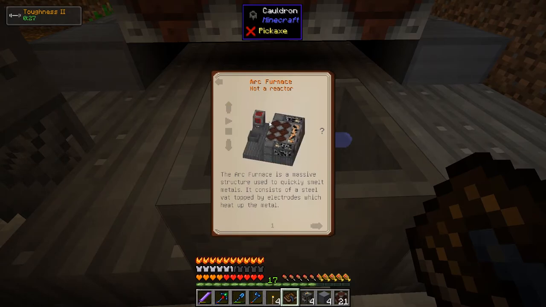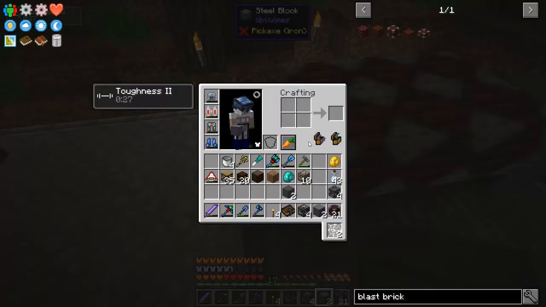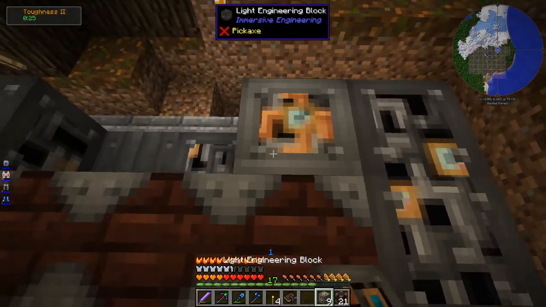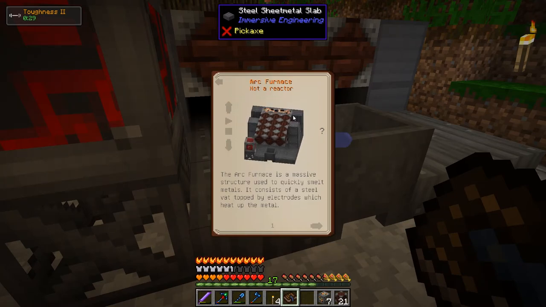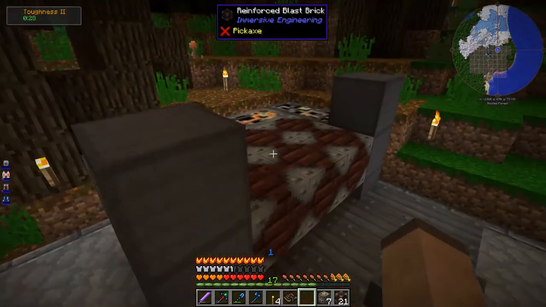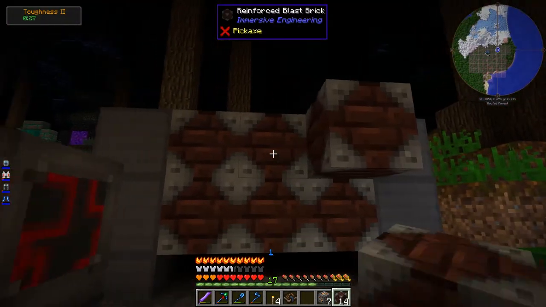Block, block, and then heavy on the side, light in the back. Block, block. Heavy on the side, light in the back. Yep. Alright, so the blocks just keep going up as posts, the steel blocks. And this moves up, and also extends forwards.